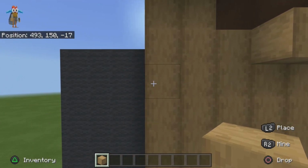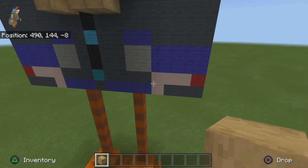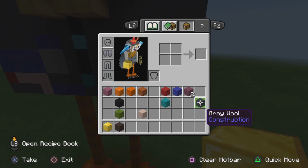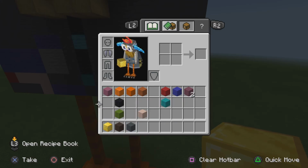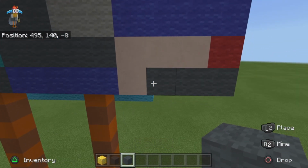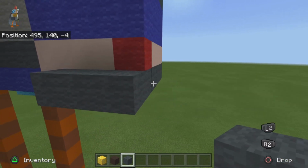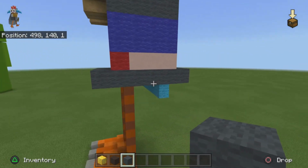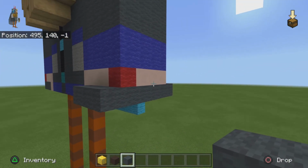So, for the gloves, honestly, you can get rid of your oak. And all you want is a block of gold, gray, and gray wool. Those are the only 3 blocks you need. You do not need any of these blocks. So, to do these, what I'm going to have you do is move these blocks out like this, because it makes it way, way, way easier to put in the detail.